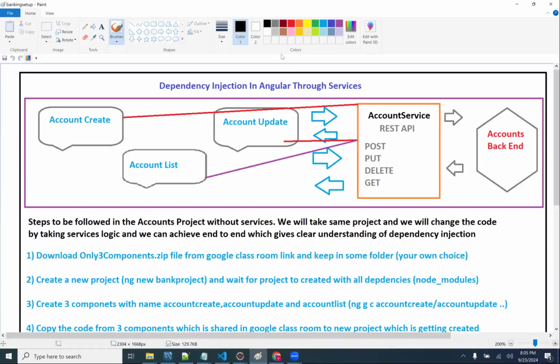The other type of service is dependency injection in Angular.